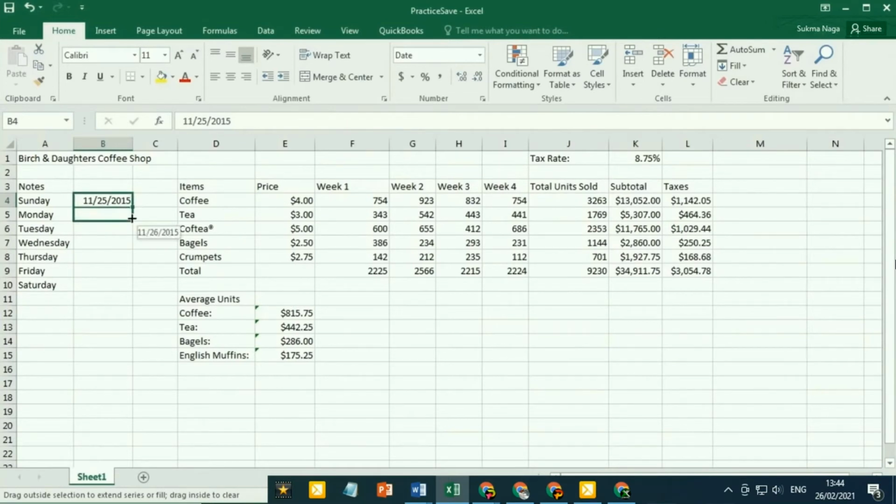The tooltip on the right-hand side: 11/26, 27, 28, 29, 30. Now this is where you really have to ask yourself, one, is there a 31st day? And if there's not, does Excel know that? Boom. Look at that. I'm going to go ahead and release. Excel actually knew that there isn't a 31st day in November, and so it jumped straight to December 1st.